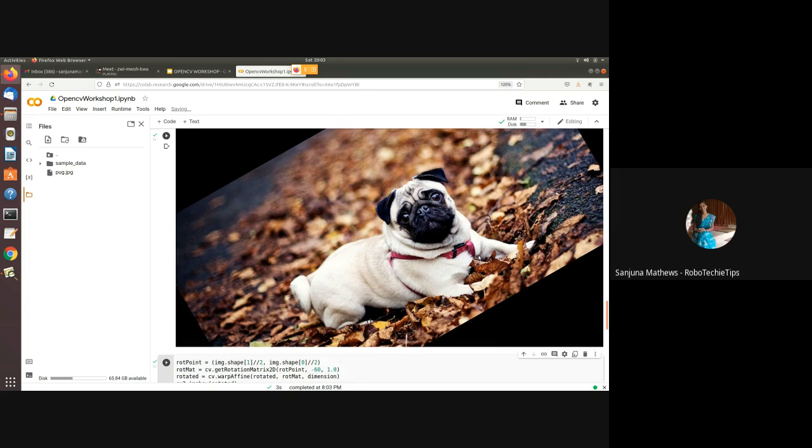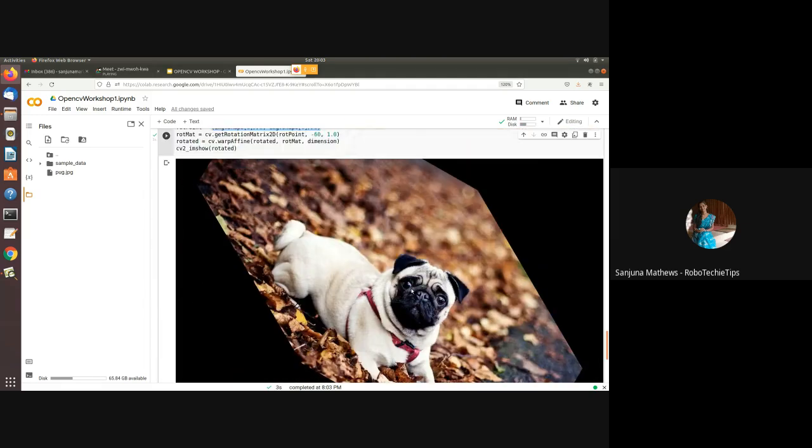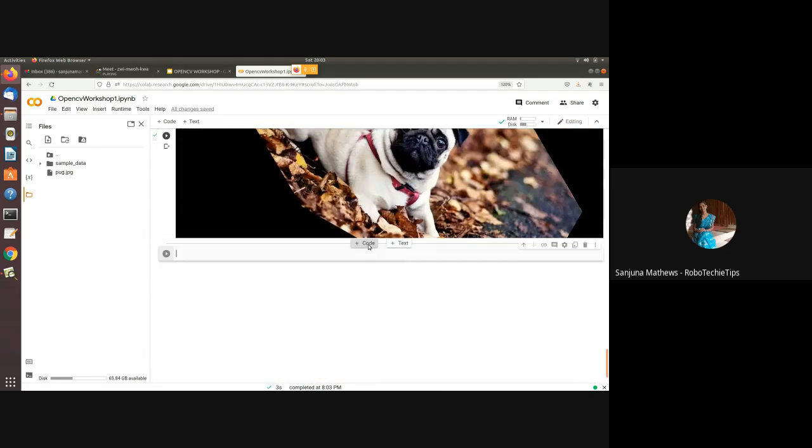It rotated this image 60 degrees with respect to a point at the center, since we have given the rotation point like this, and then the image will be like this. Okay, so we have done the rotation of an image. Next, we can do translation of an image.